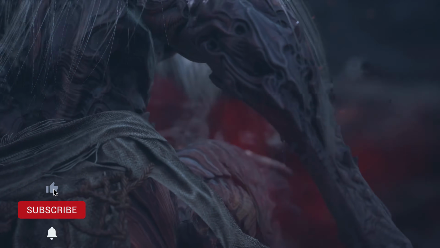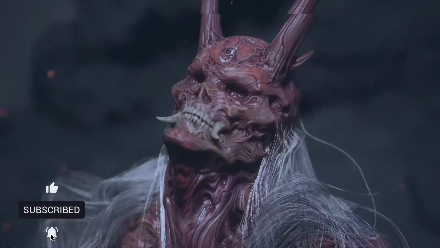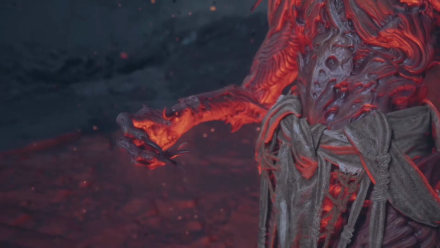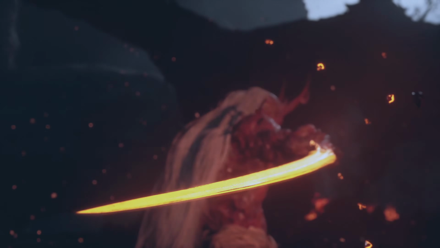Yaksha King is one of the final chapter boss fights that you'll come across in Black Myth Wukong. Now this boss is a formidable opponent and not to be slept on. And that's because of his wide area attacks, and if he lands those attacks, they do massive damage. So let's go over what you can expect and how you can take him down.